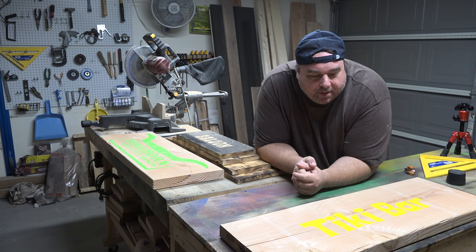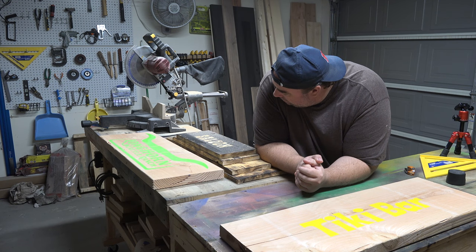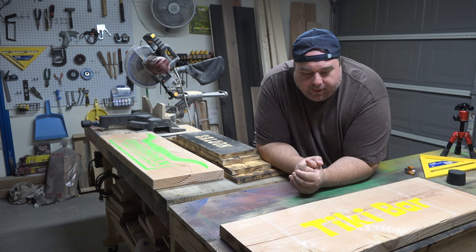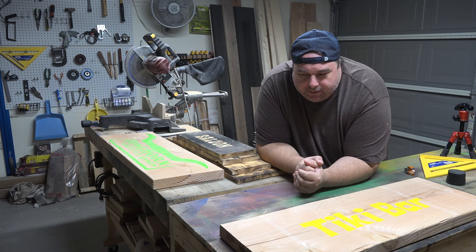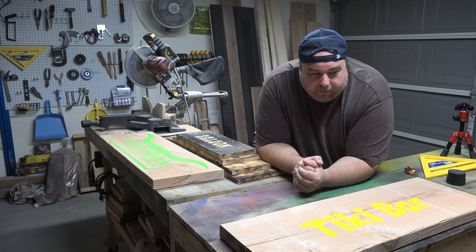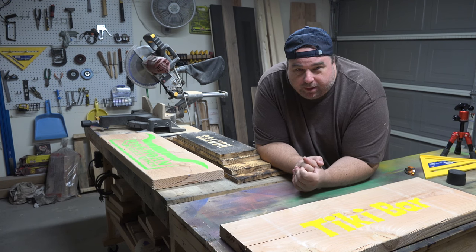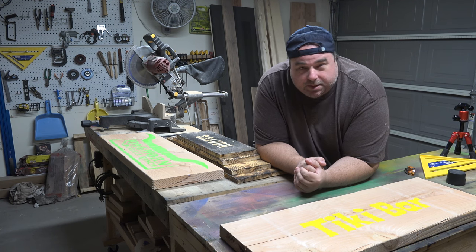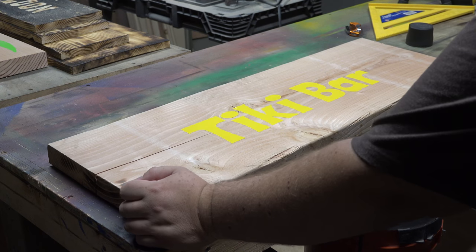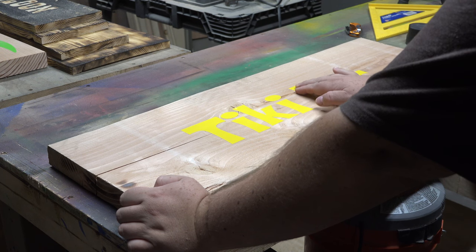Well, hey there. So in the past, we have made a Tiki sign, distressed, weathered look, and well, it was decent, pretty good even. You could probably do a little better. So this is, I guess, version 2. Just an overview of the differences from the last one.